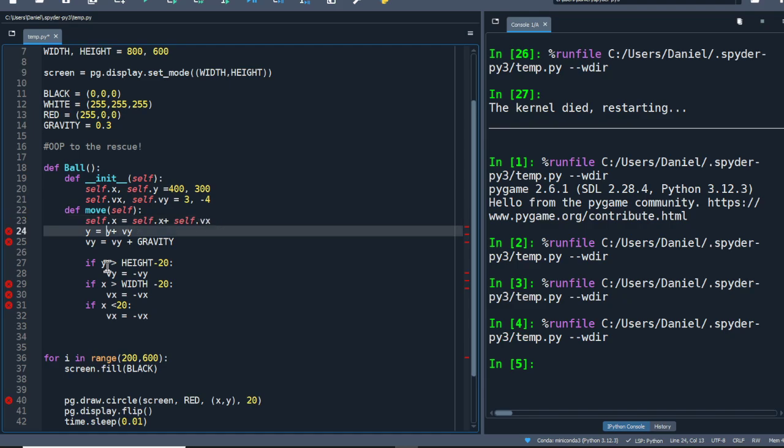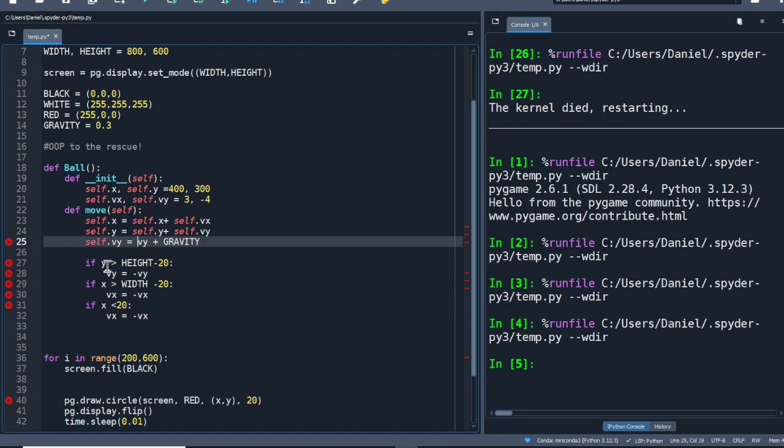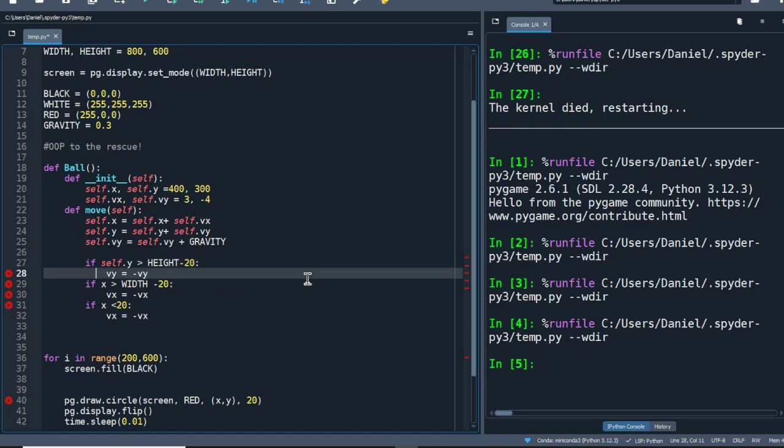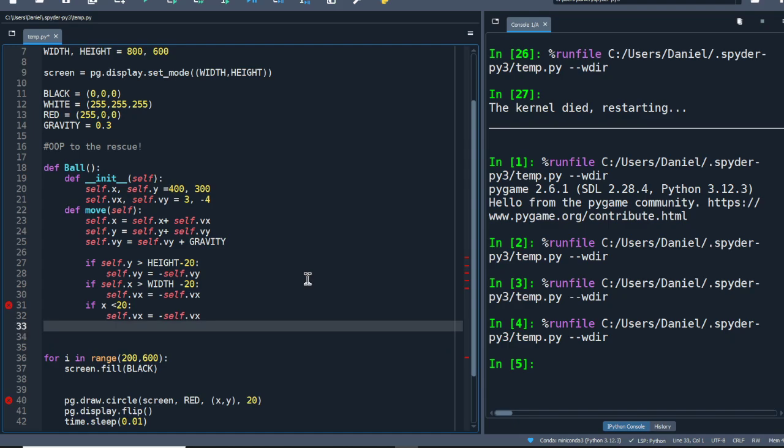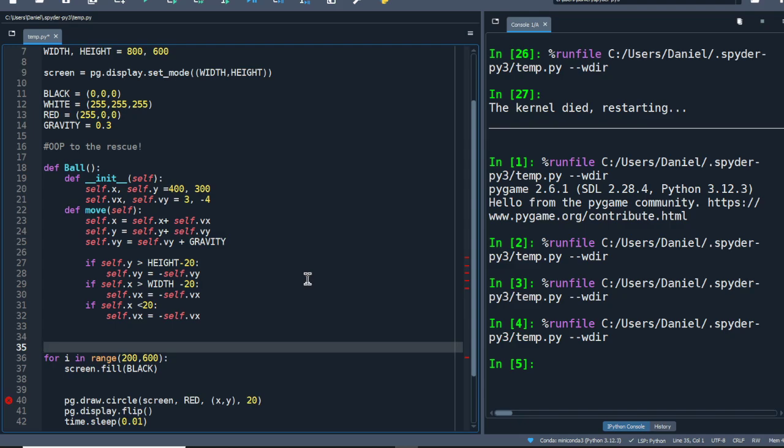All of these should have self in there. Gravity is a global constant, so that doesn't change. Oh, this one too. Okay, so we've made everything self.